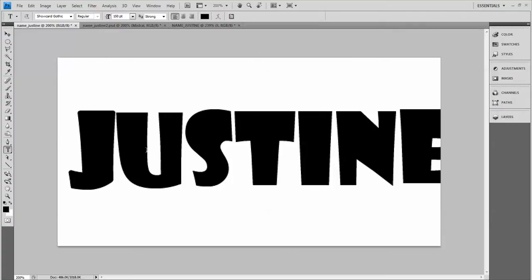So I actually did that here, and you might run into this issue too. Remember that I just guessed that 8 inches would be wide enough for my name, but it turned out that I was wrong. So I'm going to need to add some more canvas onto the side of this document.